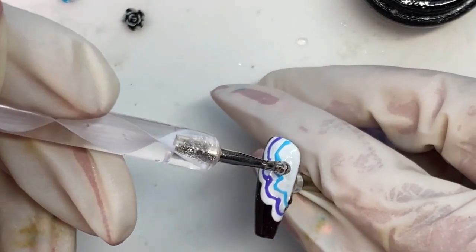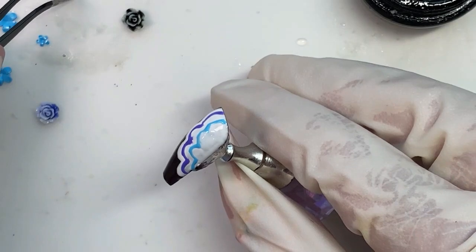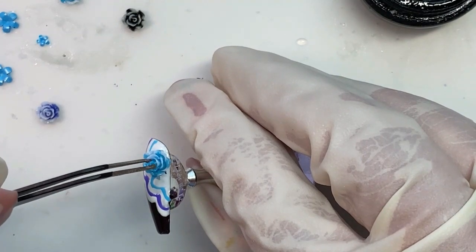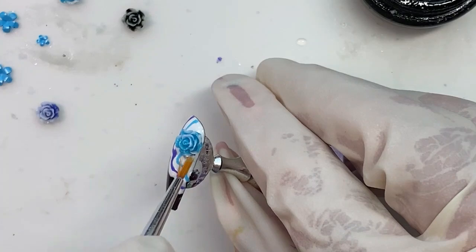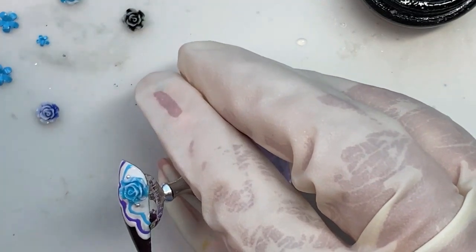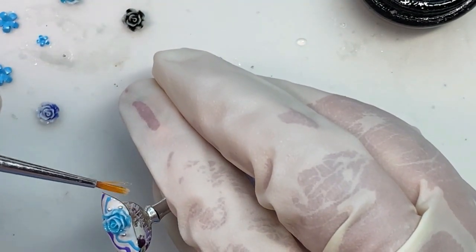And moving on to the pinky nail, putting some glue on, and we're just going to put one rose on here with a couple of random caviar beads around the sides of that. I had decided, you see how there's black roses up there? I used black roses on the skulls of the middle fingers, and then either the lighter blue or the darker blue on the other ones. As I said, we're just going to put a couple of these on just to tie that in.